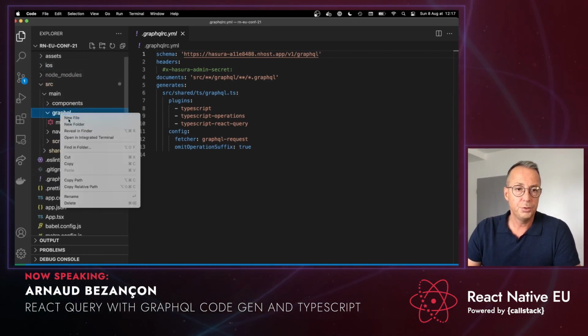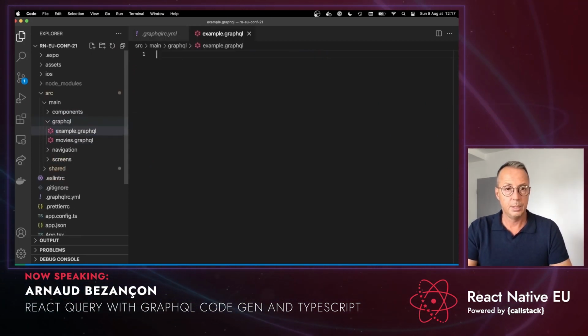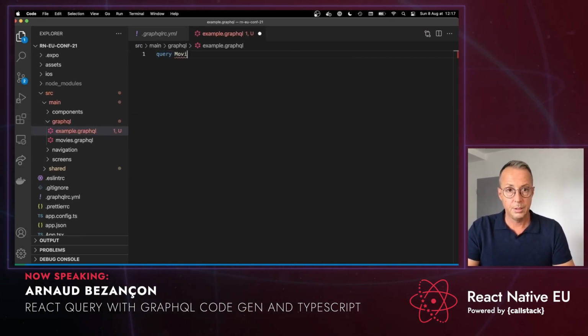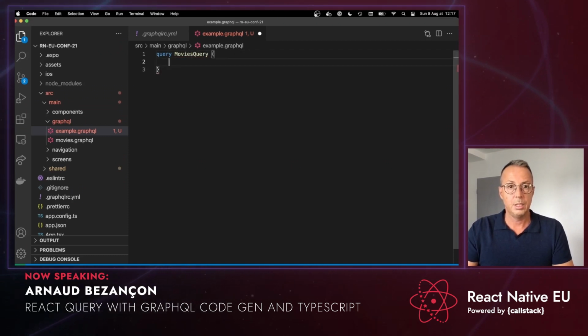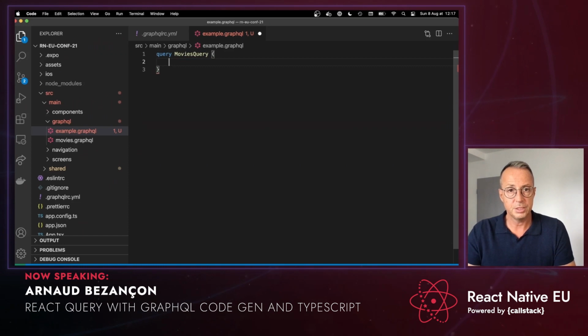So let's create a new one. And here I'm using again the VS Code GraphQL extension. So I have autocomplete.